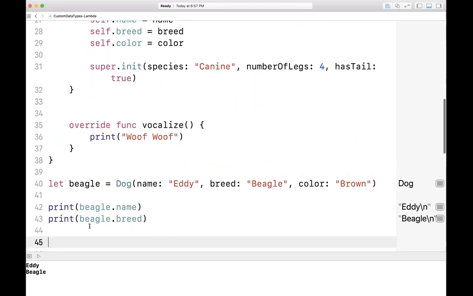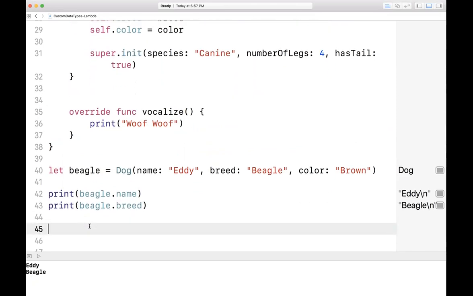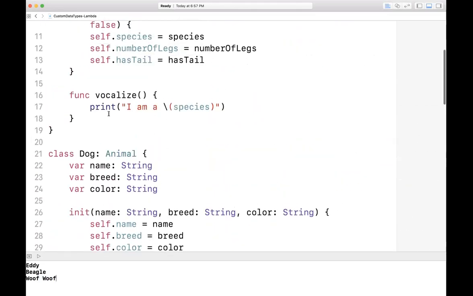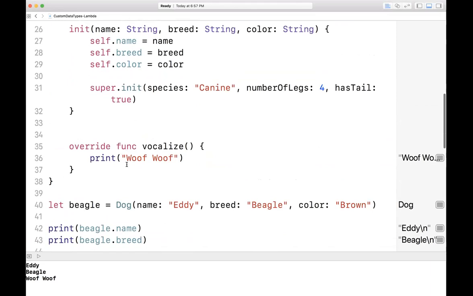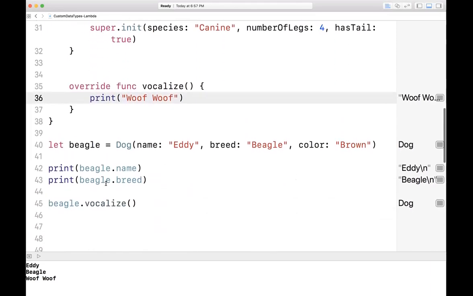And then let's call beagle.vocalize and see what we get. Woof, woof. So even though this vocalize originally said "I am this species," because I overrode the function in my subclass here, it prints out woof, woof.